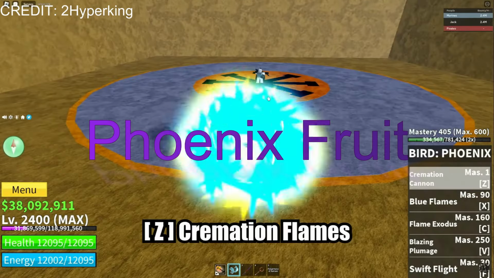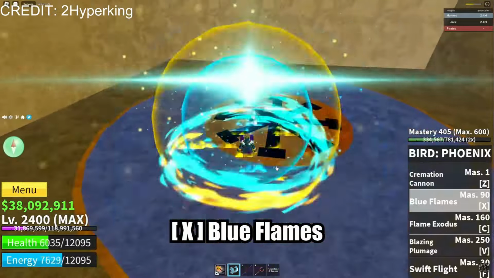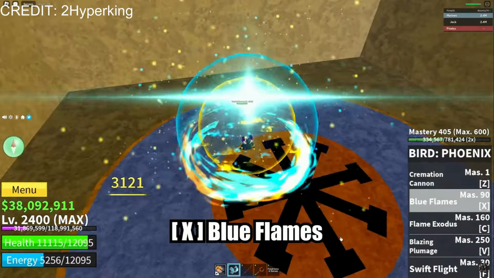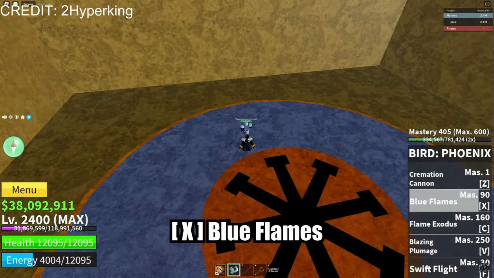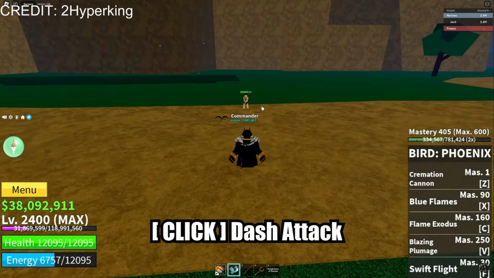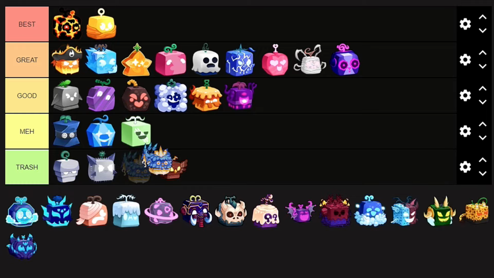Next up we have the phoenix fruit. There is a long journey to awakening this. You gotta unlock a raid, then do the raids to awaken. Firstly, I straight up love the visuals, and the flight is straight up stunning. And now for the damage test: 3.8k, 4.9k, 4k. The swift flight does damage too. That's alright damage. This fruit costs 1,800,000 or 2,000 Robux. This will go straight to great tier.